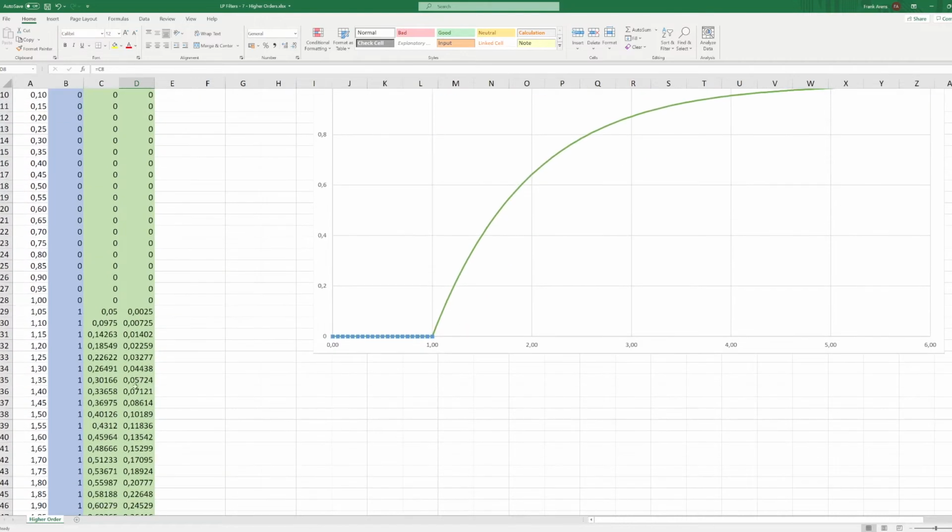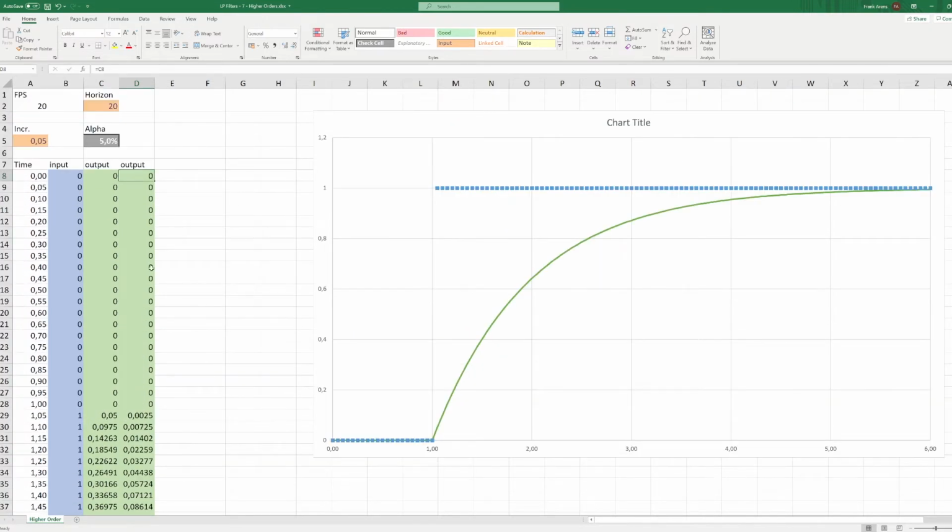And you can look at the numbers, but the numbers won't really mean a lot to you. So what I'm going to do is draw the graph out here. Okay, so here is the second order low pass filter. The yellow graph that you can see here is the output signal that you see in this column. It is the low pass filtered version of an already low pass filtered signal.